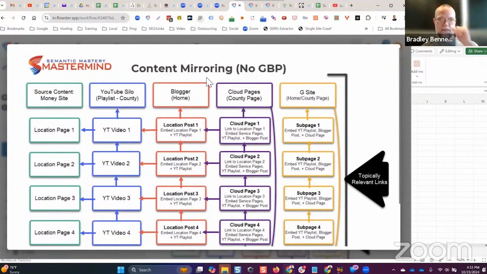Each one of these layers becomes a link building target. You can build links and push link equity and relevance into any one of these layers. And because of the way that iframes work, which is almost like a bi-directional do follow link, no kidding, you're literally going to pass link equity and relevance from each, no matter where you build the links. I can build links to any one of the G site pages, and it's going to flow through the structure all the way down to the money site and the Google Business Profile. Each one of those will benefit from that link that was built to here. Or I could build links to the cloud pages or to the Blogger page.